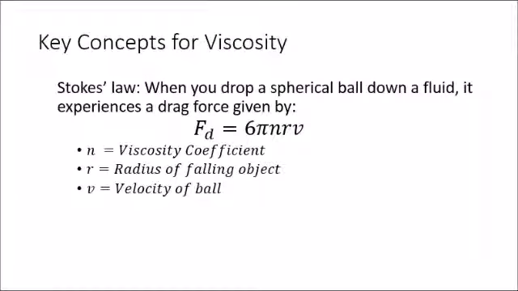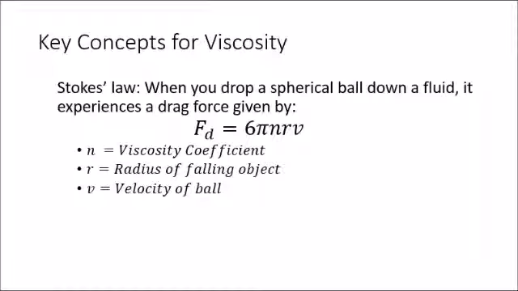This demo will focus on viscosity and its relationship to the terminal velocity of an object, let's say a spherical ball, dropped through a tube of viscous fluid. The viscous nature of the fluid implies that the ball will experience a drag force acting against it while it is moving. The relationship between the drag force and the ball's velocity is given by Stokes' law, which is presented on screen.